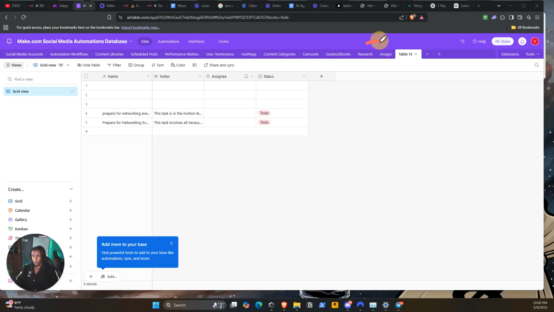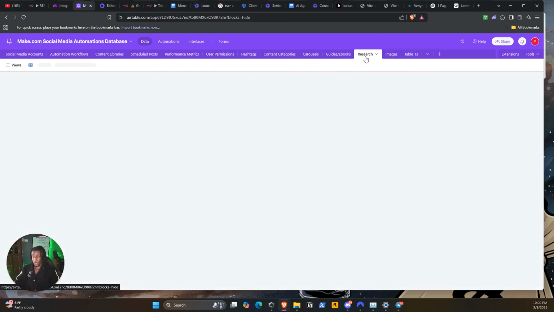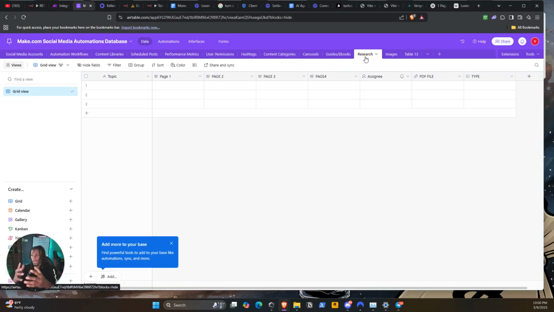So let's go here. Let's go to image. For this case, we're doing a research document. This is my AI agent document and template, which I'll have, again, for y'all in the community. If you don't have access to the community, it's extremely simple to set up a basic Make or Airtable database. But if you have the template, it's extremely simpler. It doesn't take you long. Don't let it deter you. This is how you stay organized.